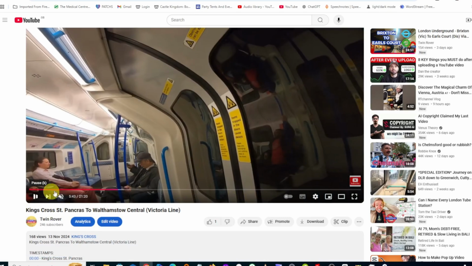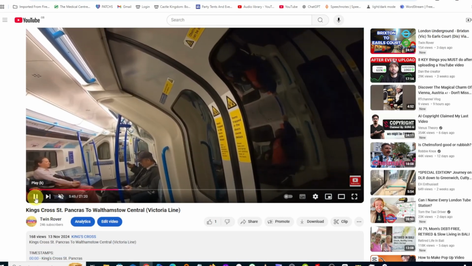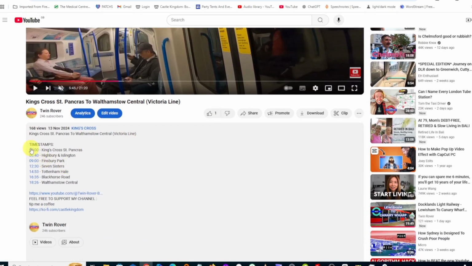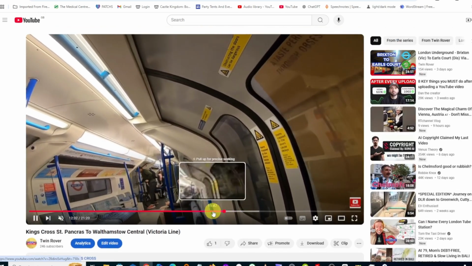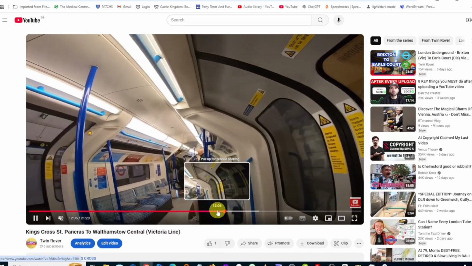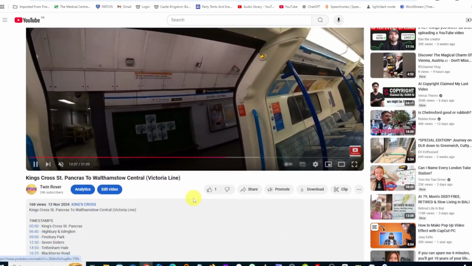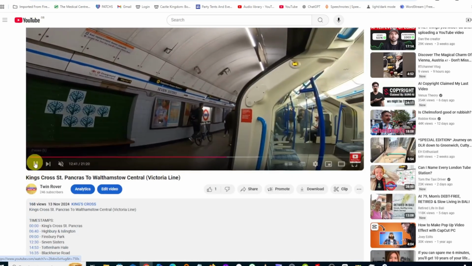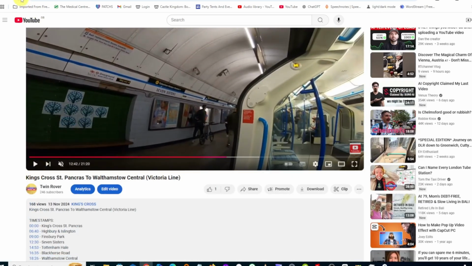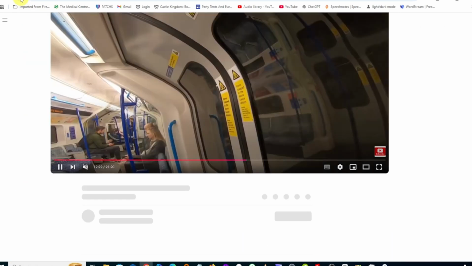These should all be highlighted, all these stamps. So if you go down here, it'll have all your timestamps. Now you can hover over any one of these, it'll be highlighted in blue. If you wanted to go to a particular station, you just click on it and it will take you straight there. And also you'll see the timestamps down below. I'm just going to refresh this page because I've just done some changes to it.